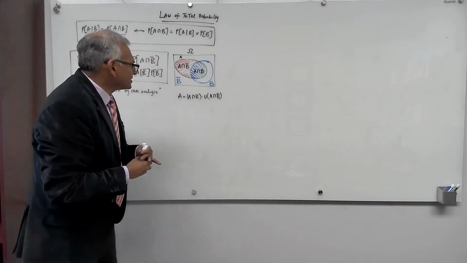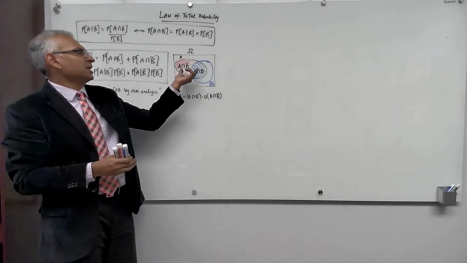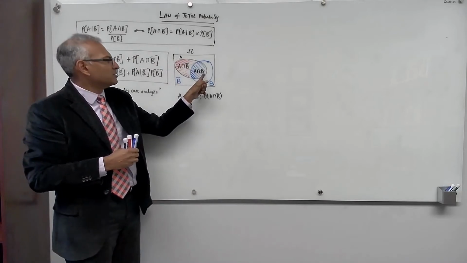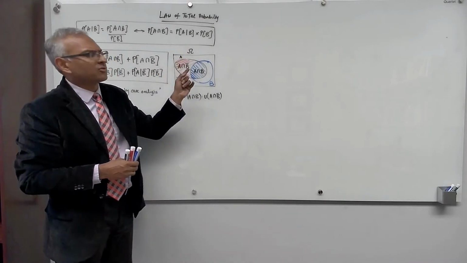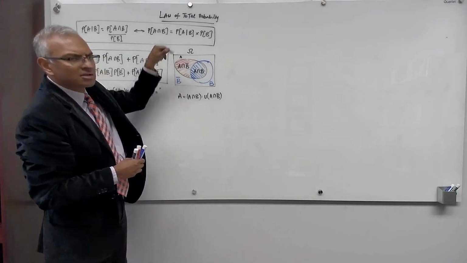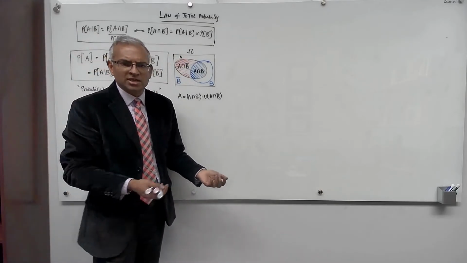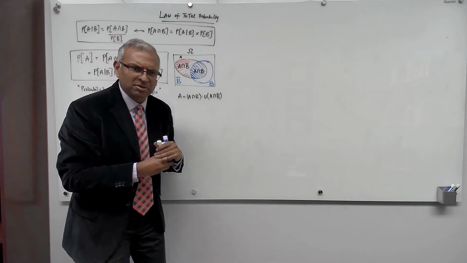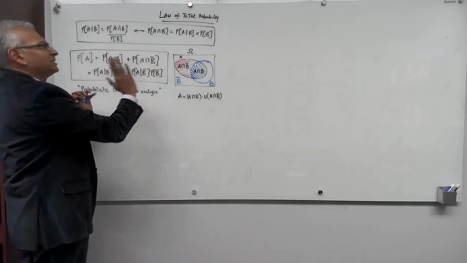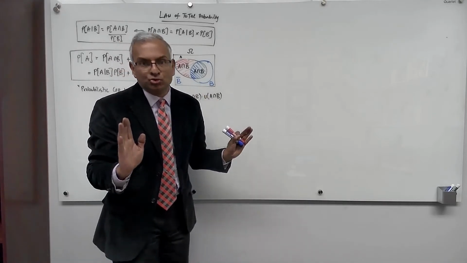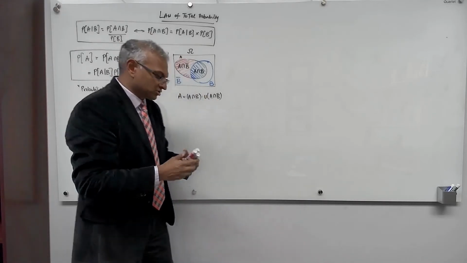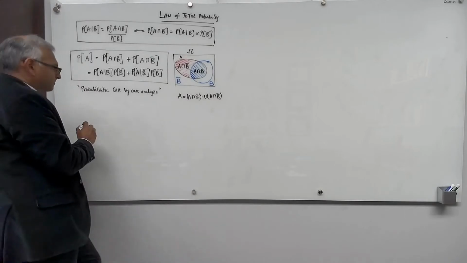We consider the outcomes in A as two cases, those that are in B and those that are in B bar. You can consider more than two cases if you have, for example, a third case. You can do this for more than two cases, and we might even see some examples of that. But for the moment, this is the fundamental law of total probability. Very powerful. Let me show you some of the uses of this law of total probability. So, example.